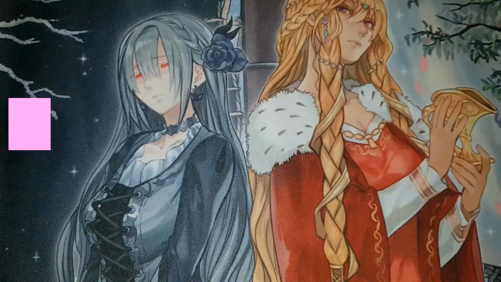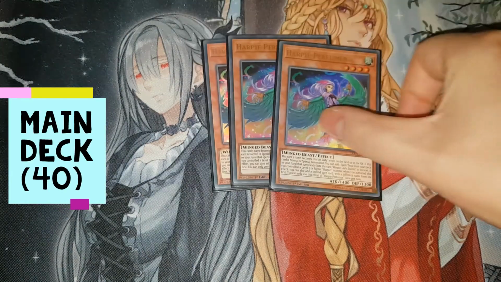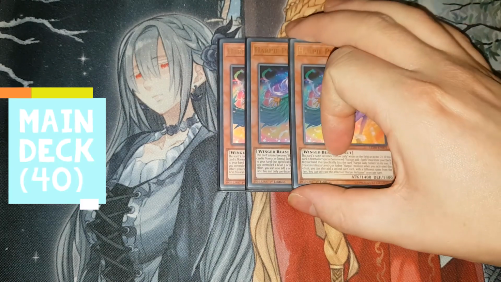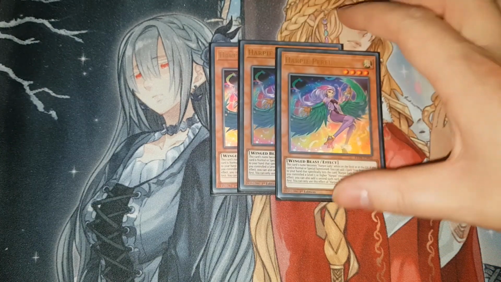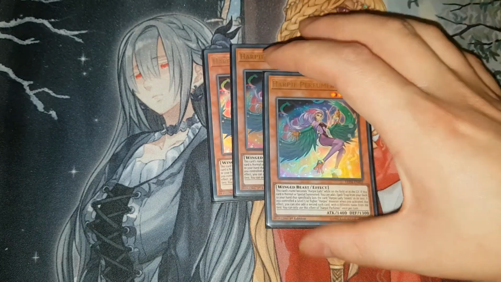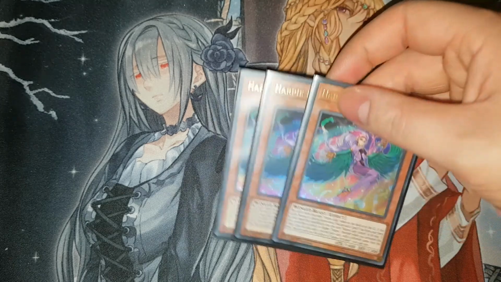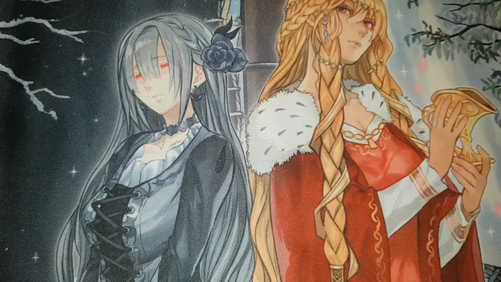Let's get into it. So for the main deck, I've got 3 copies of Harpie Perfumer. It's the best one. It's better than Channeler because it's always level 4, whereas Channeler can sometimes be a level 7, which is actually really irritating. But always level 4, instant rank 4 on its own, or you can make one of synchros, really great.